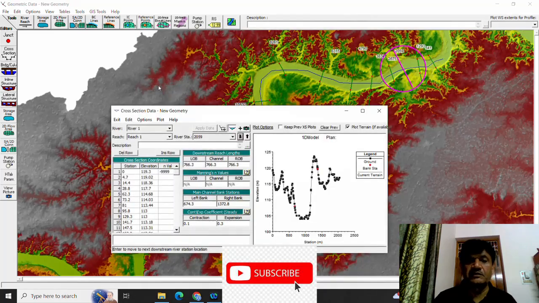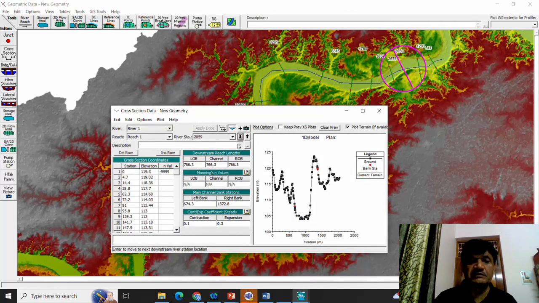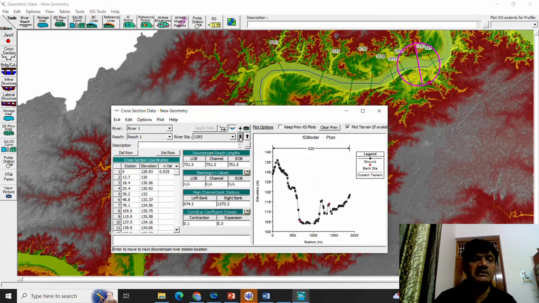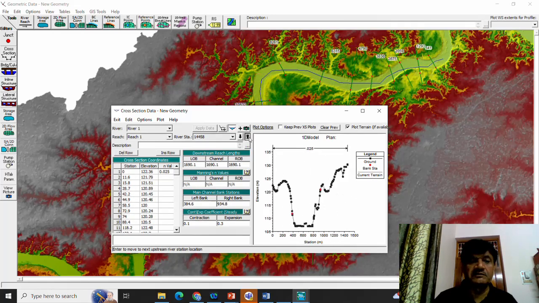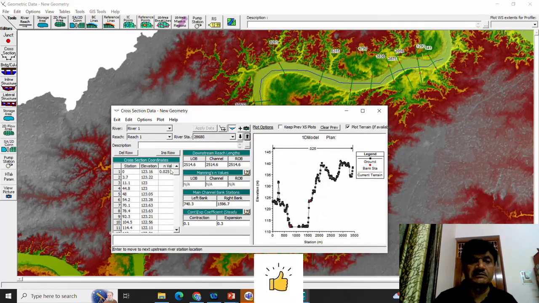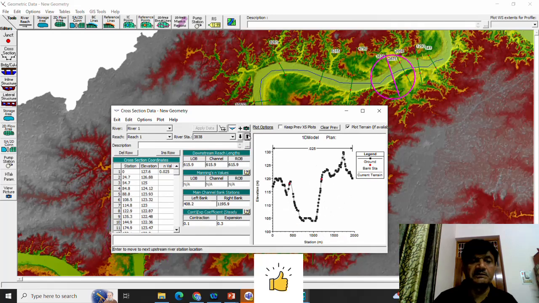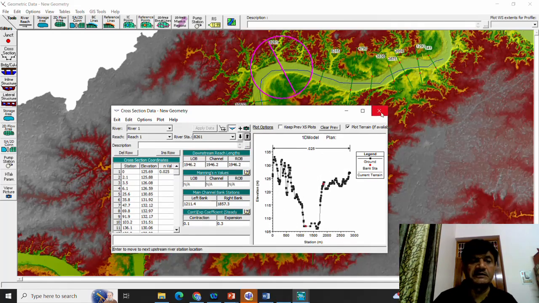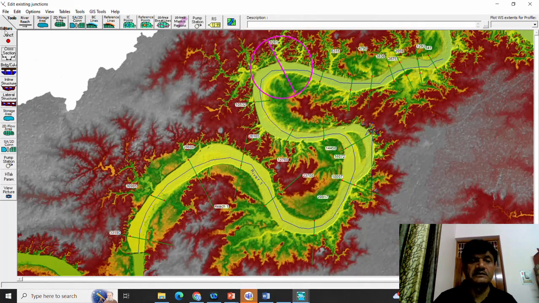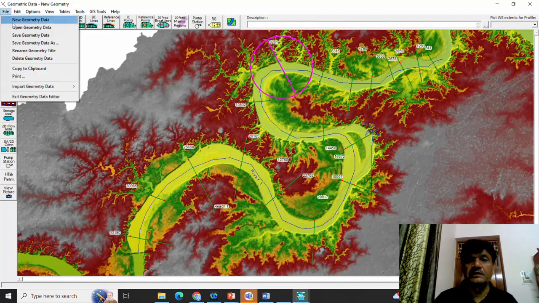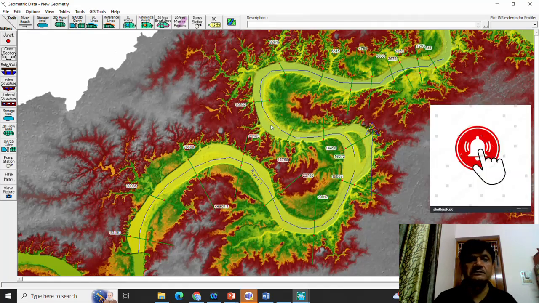So here now if you see, it is coming as 0.025. You can just see here. Okay. Now close this one. You can save this geometry data. Okay. Now again close this one. So now your geometry is ready.